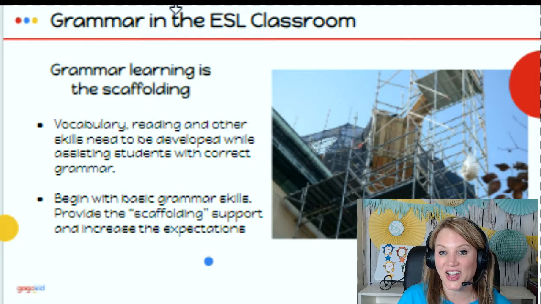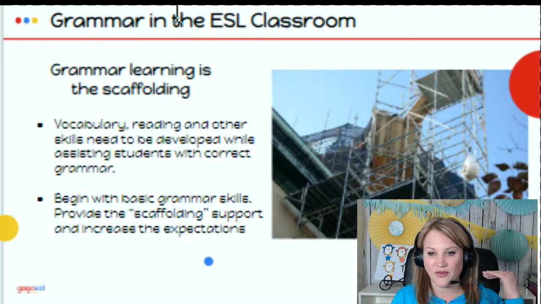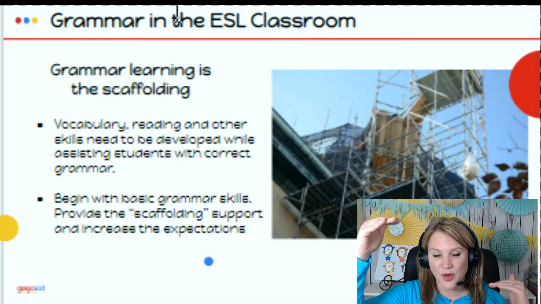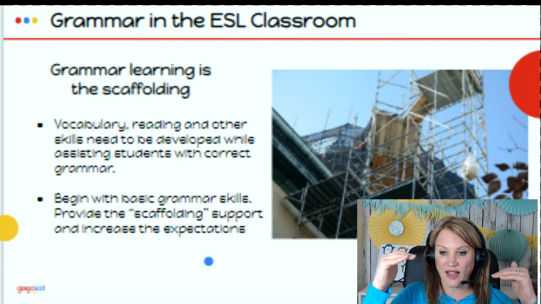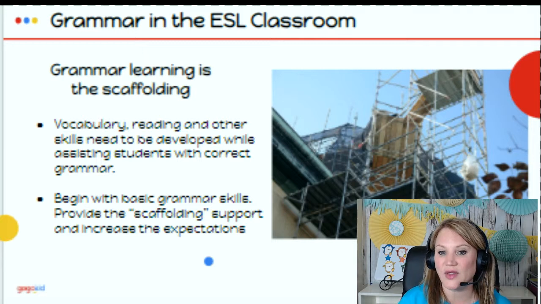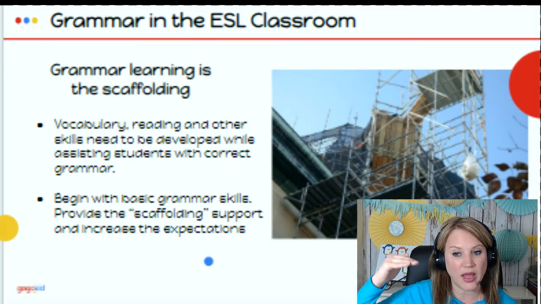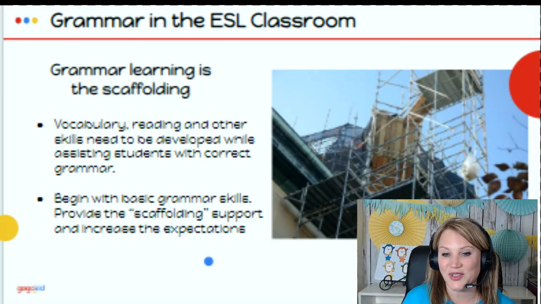We are also going to talk about scaffolding your instruction. You certainly don't want to try to get from point A to point X without taking the time to do some of that learning in between. And that's where we come in. We will scaffold things for the students so that they can be successful all the way up those levels. And particularly in those upper levels, they will be ready to learn those formal grammar rules.